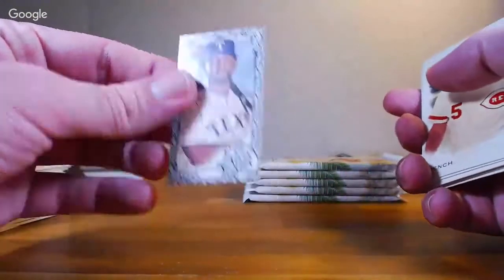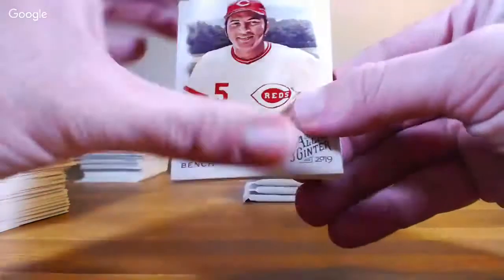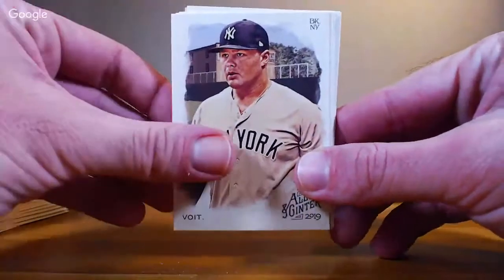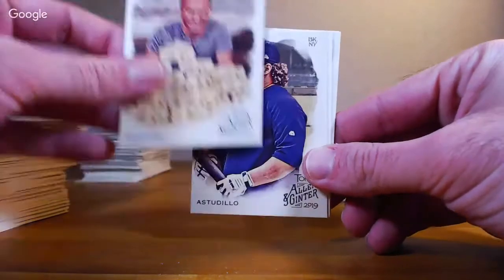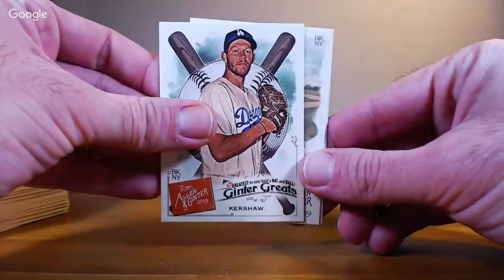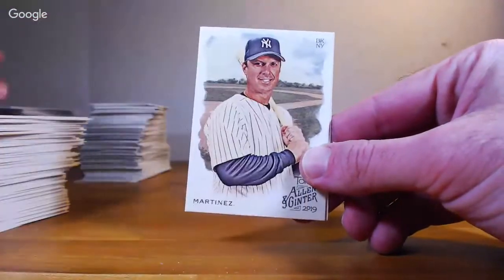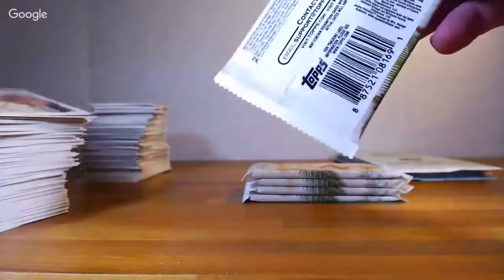Mazzara, mini, black border, face back. Johnny Bench, Luke Voigt, Bonomo, Astudillo, rookie, Kershaw, Victor Greats, Timo Martinez, Ralph Kiner.